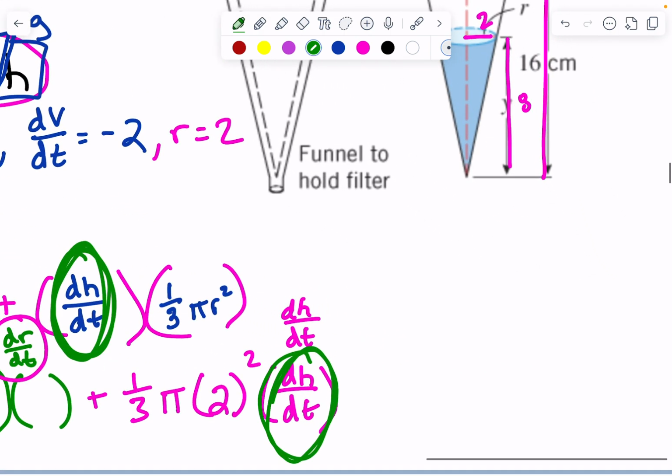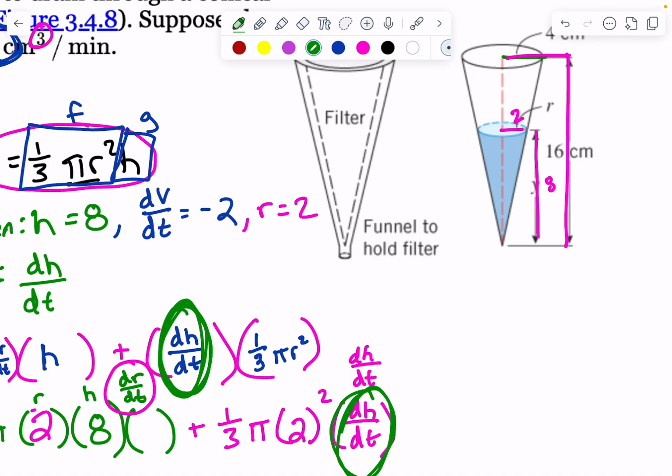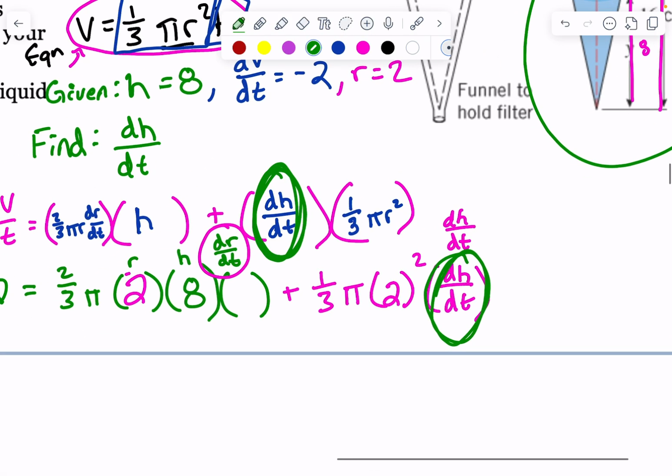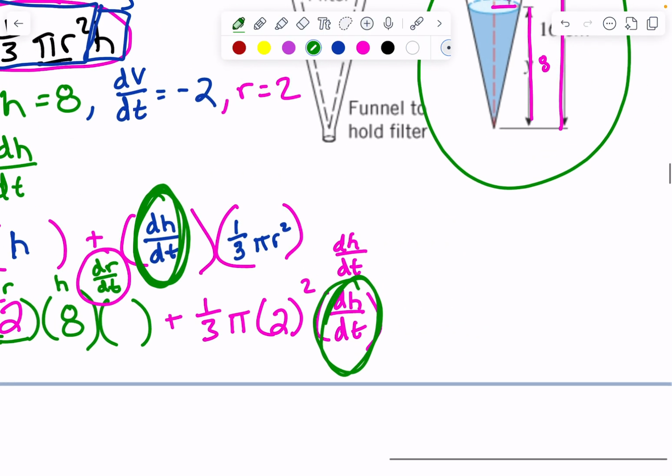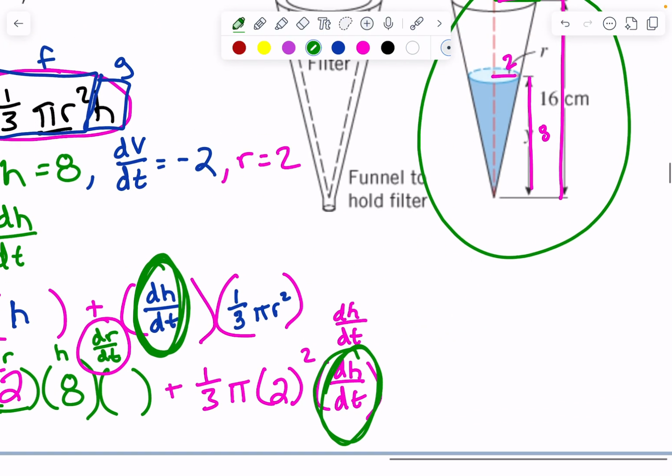Ready? Okay, hold on. We drew some conclusions over here, like how we solved for R. This is the hard part, the part you have to fill in and use your brain on. The rest of it is just plug and play. So the deal here is that we know the radius and the height are in what relationship to each other? Directly related. It's a direct relationship.